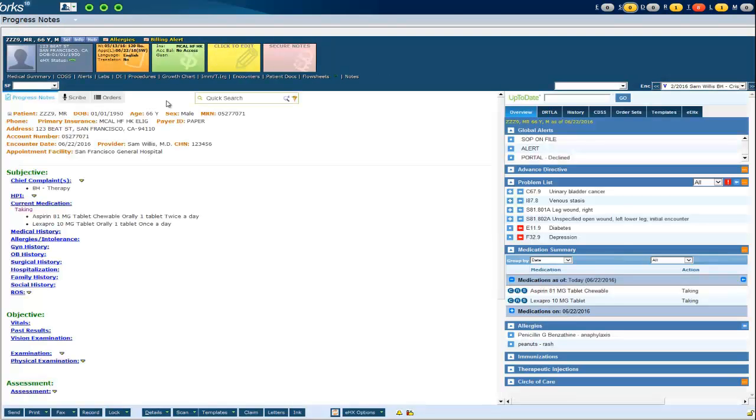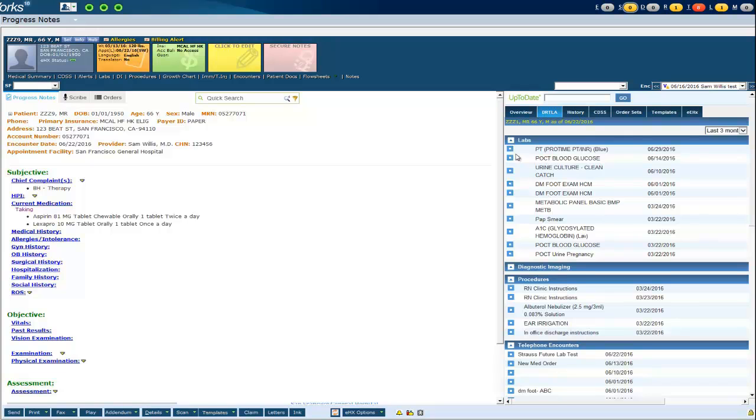The first thing that you'll notice is the patient's dashboard, which will consist of some basic information such as the patient's name, address, PCP, preferred language, and if a translator is needed. The patient hub functions may be accessed here. You can also view and merge patient's medical record information from the right chart panel. Click on Overview to access Problem List and Medication Summary. DRTLA to merge results and view documentation.